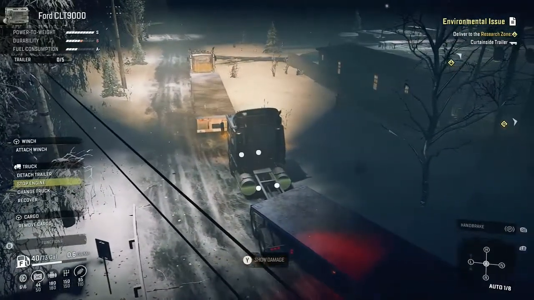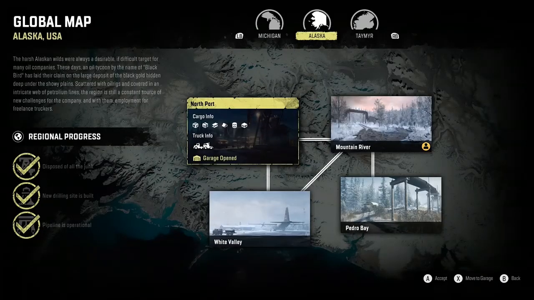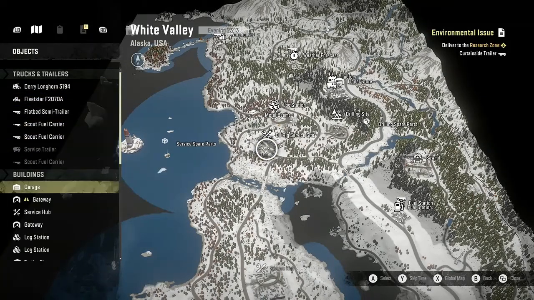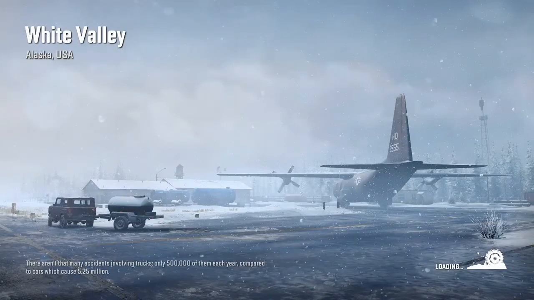Get parked here. And we are going to White Valley. And I'm going to go ahead and go into the garage. So there's one vehicle left that we had not unlocked for the American vehicles. And now I can see how much it is, because it never would tell me how much it was. Just said I need to reach level 24.